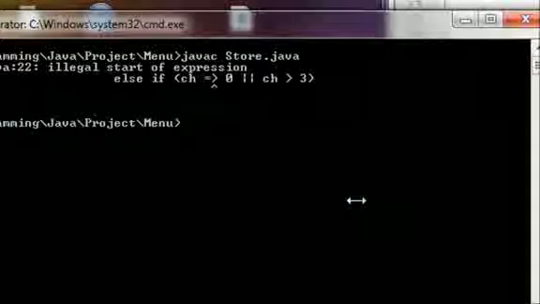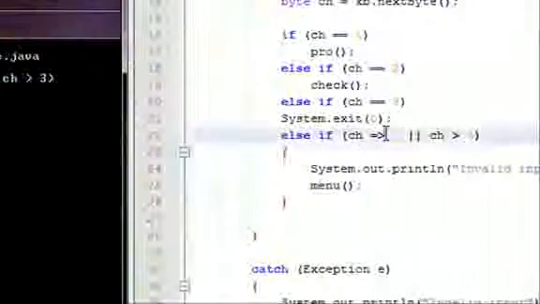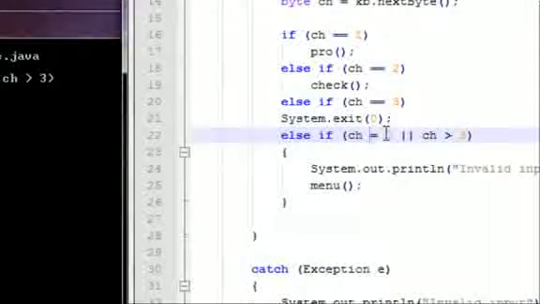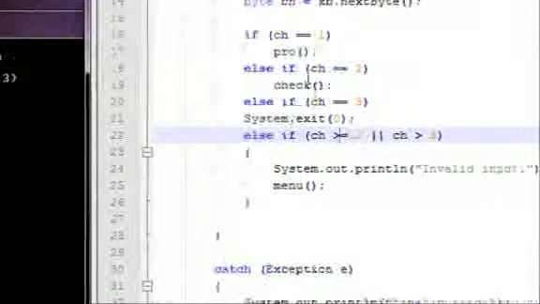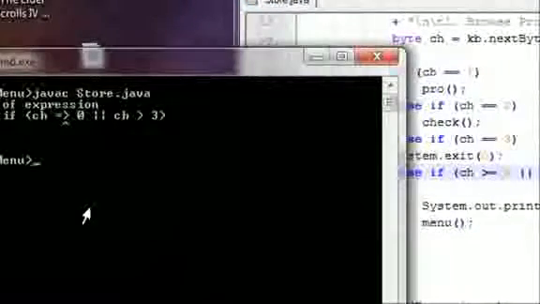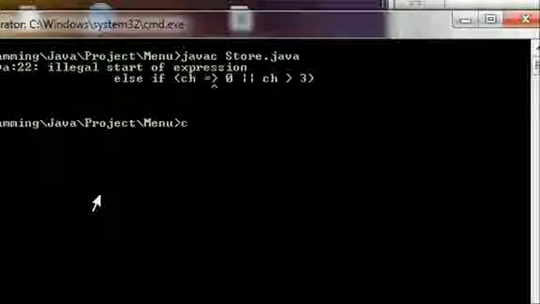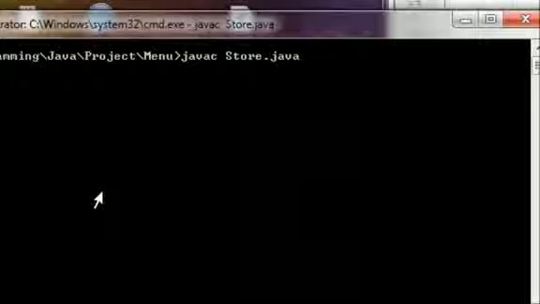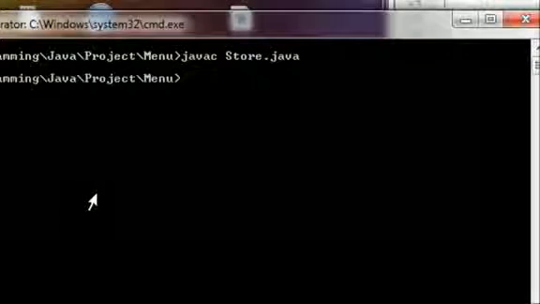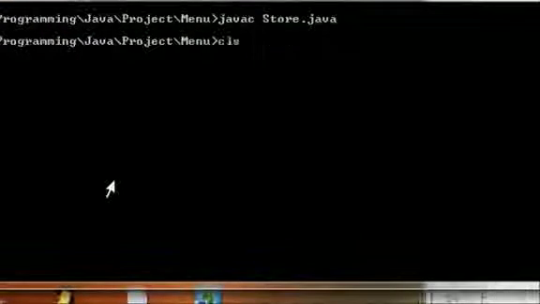Error, yeah, it should be on this other side. I haven't been doing this for a while. So let's do this again. Alright, no errors. Nah, that's pretty good.